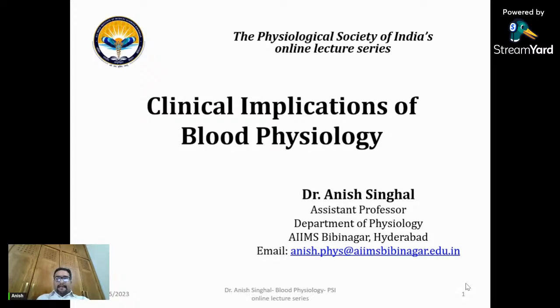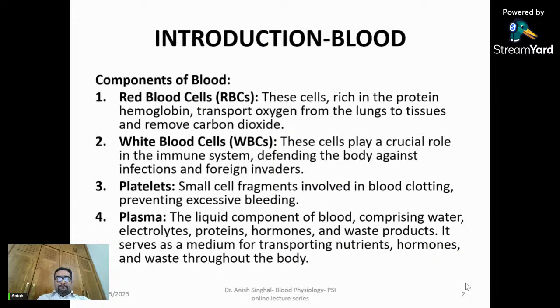So we understand that there were so many tests or so many things that we should be aware of, irrespective of what our curriculum says, and even that applies to the layman, that they should know certain things, clinical aspects of those things. Okay, so I would thank madam that she has laid all the groundwork for me, and the things are very easy for me to take off now. Right. So you already know that blood has got four components, which is the red blood cells, the white blood cells, platelets, and the plasma.